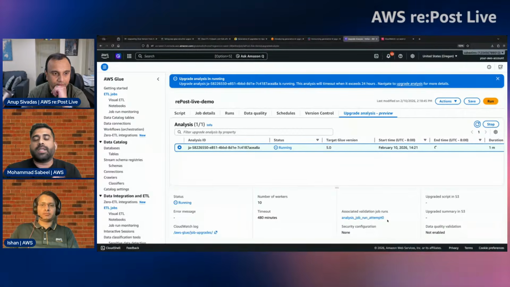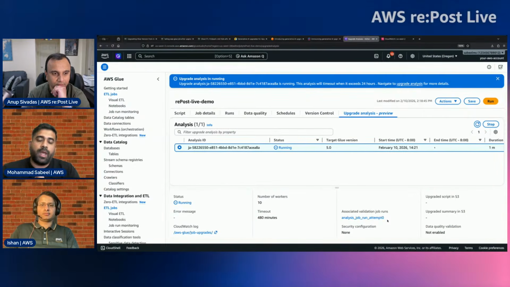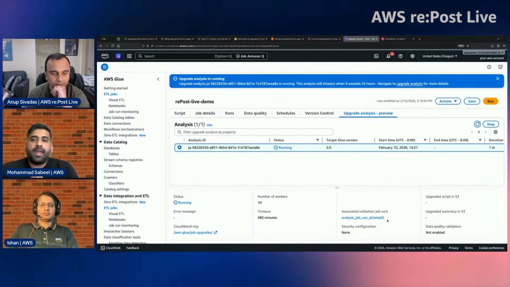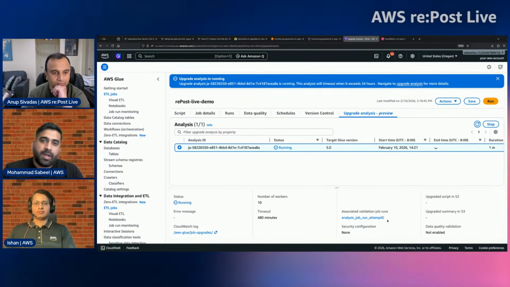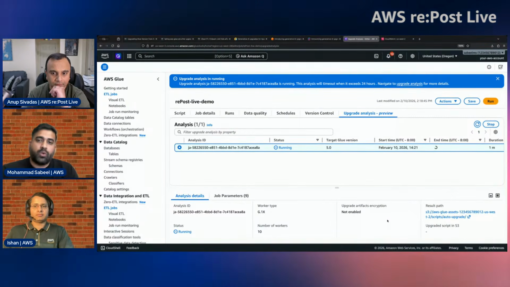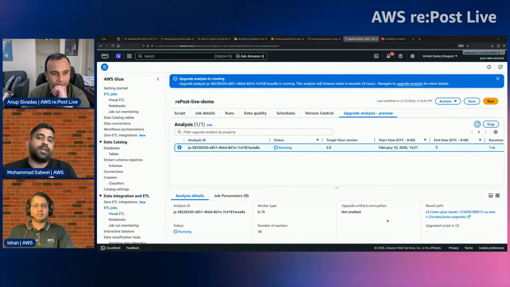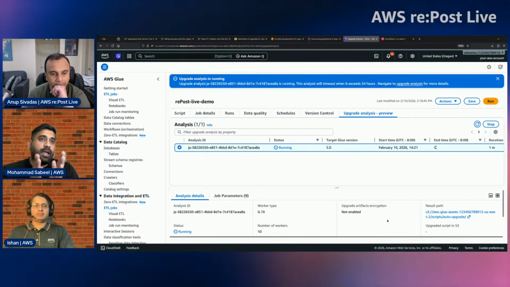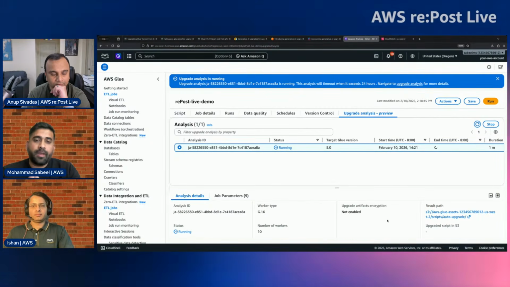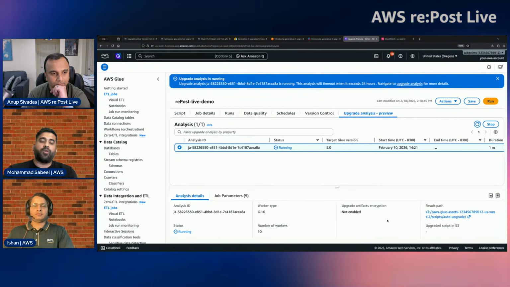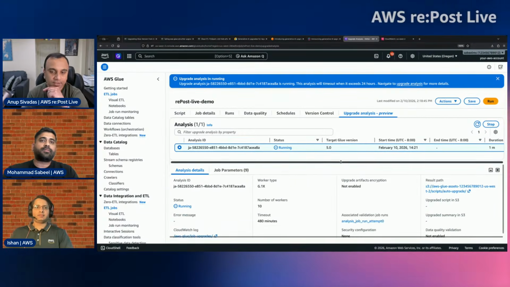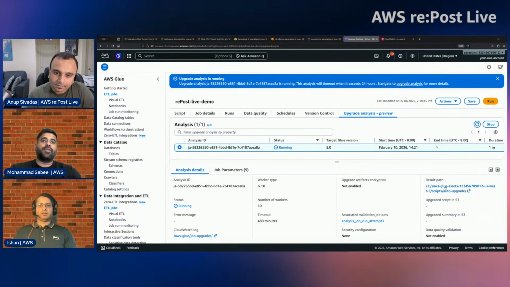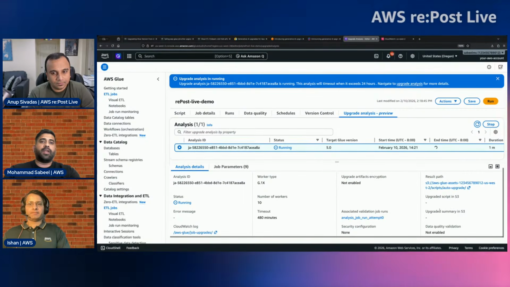Attempted runs are basically test runs where GenAI is running this code, and if it encounters an issue, there will be a second attempt. If there are more issues, like more configurations with incompatibilities, it will keep making more attempts until it finds all the issues, fixes the problem, and gives you the upgraded version of the job. It does that up to 10 times. So there will be 10 attempts for test runs. It retries 10 times, yes, exactly. The result will be stored in this upgraded path, and then you can see the summary at the end.